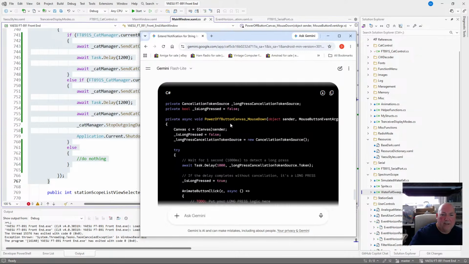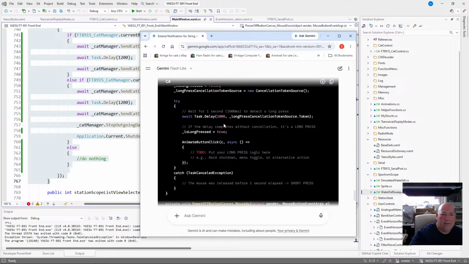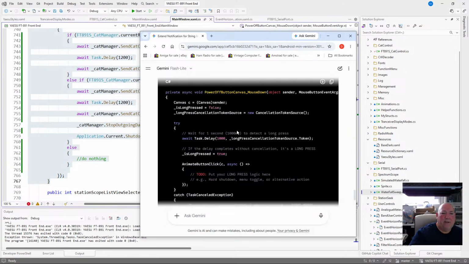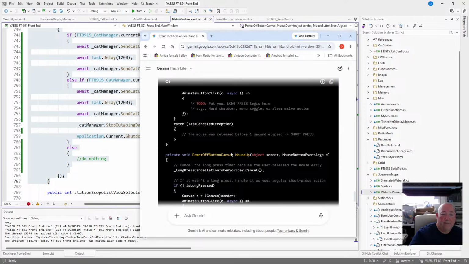So a mouse down, is long press false, token source, new cancellation token. I don't want to cancel it, I just want to do something different. So this is a mouse down. Delay 1000. Right, okay. Long press is true. Okay. Sounds good to me.